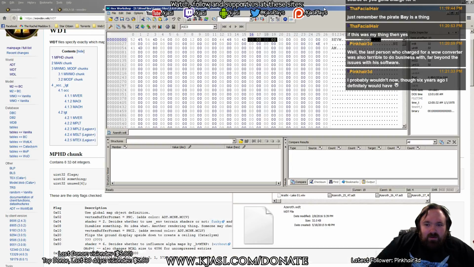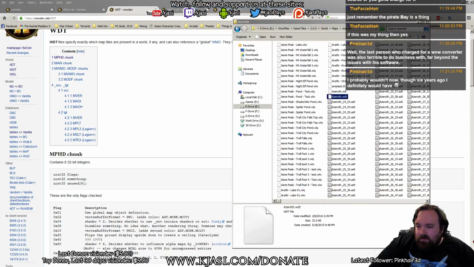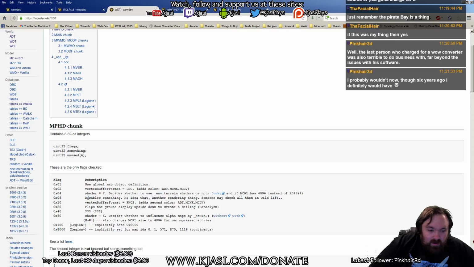So flags are 32. Which means vertex buffer.